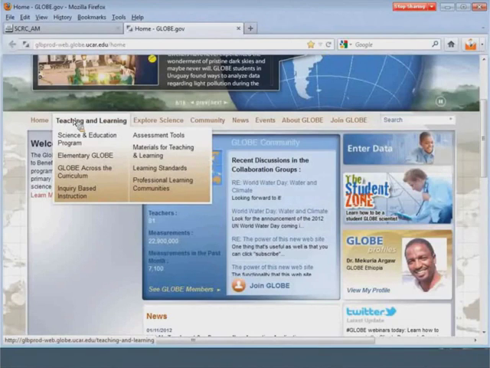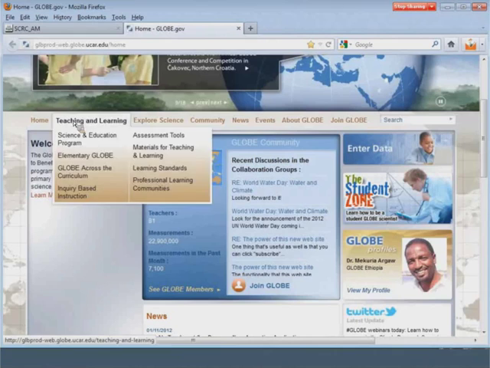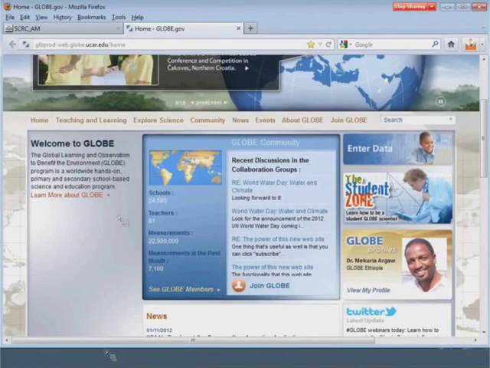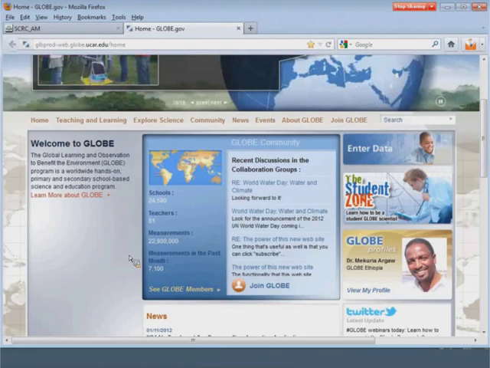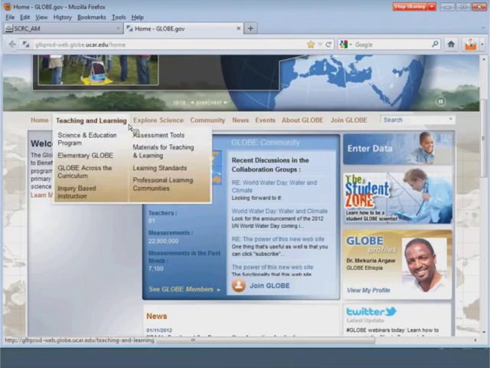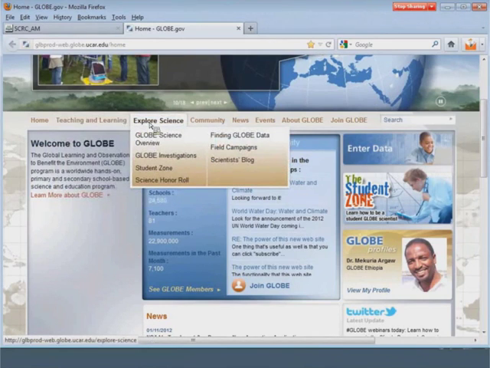That was a strategic decision that was supported by our sponsors and by the community group that advised us on the development of the website. And so instead of a teacher's guide, we have information split between teaching and learning and explore science.